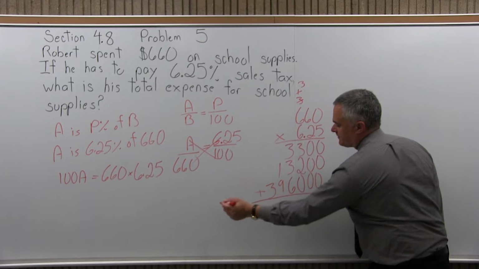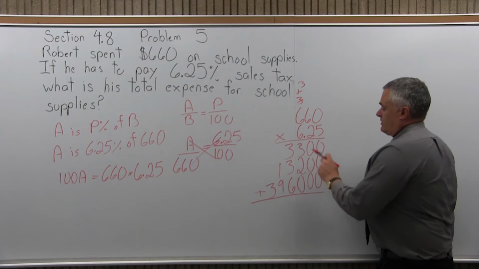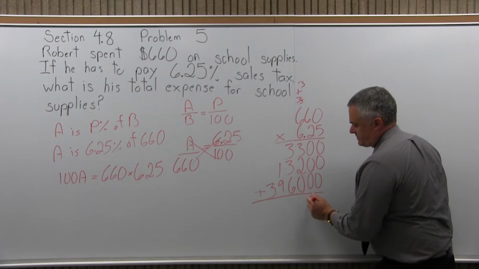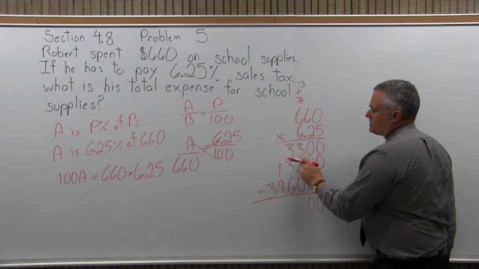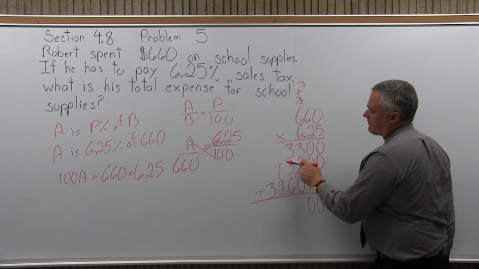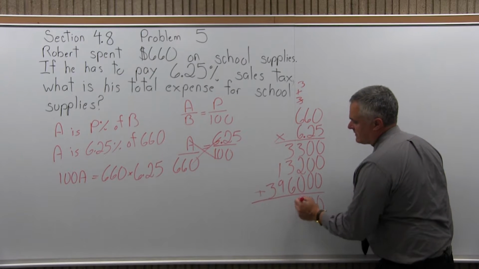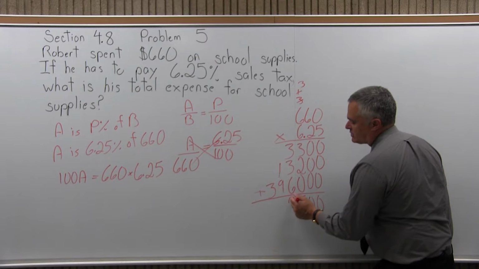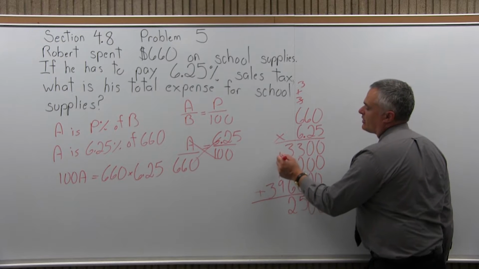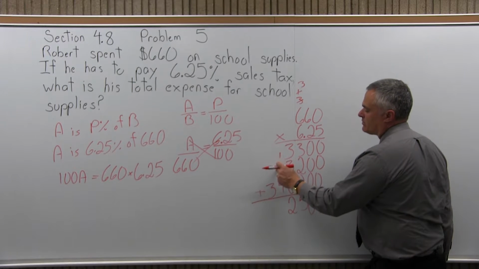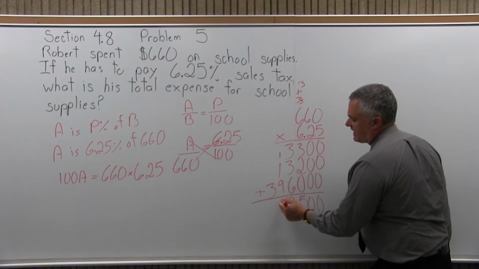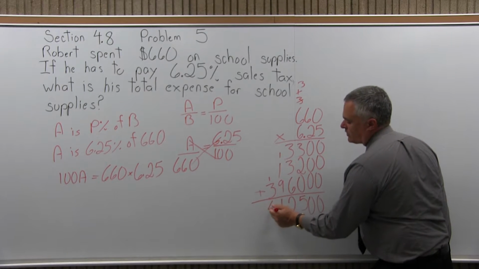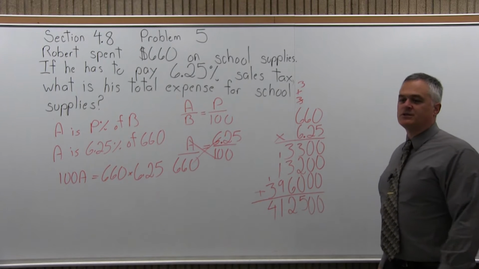And then we add. The zeros are easy. 0, 0, 0. That's 0. Same thing here. 0 plus 0 plus 0 is 0. Then 3 plus 2 plus 0. So 3 plus 2 is 5. 5 plus 0 is 5. Then 3 plus 3 plus 6. So 3 plus 3 is 6. 6 plus 6 more is 12. So for 12, we write the 2, carry the 1. 1 plus 1 is 2. 2 plus 9 more is 11. For 11, you write the 1, carry the 1. 1 and 3 is 4. So I have 4, 1, 2, 5, 0, 0.